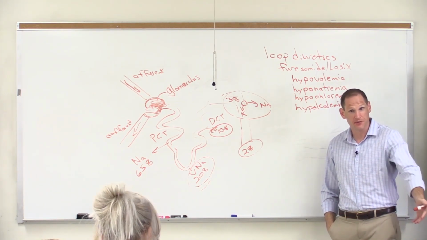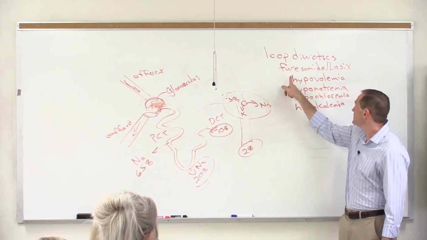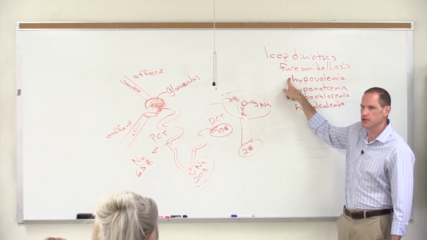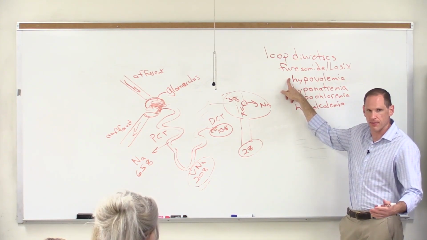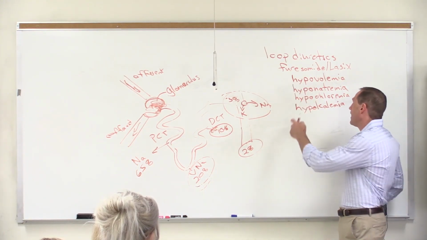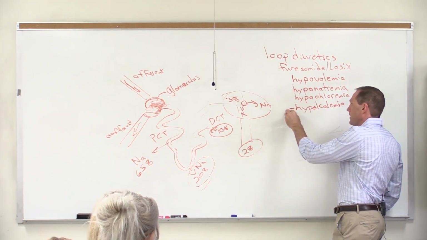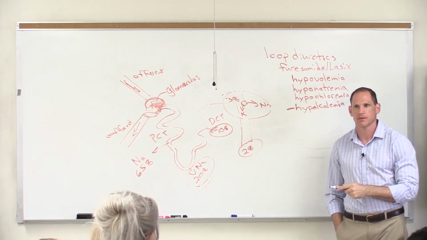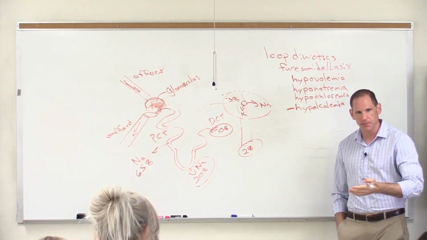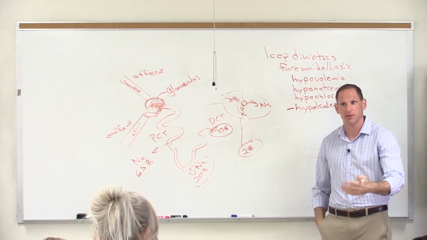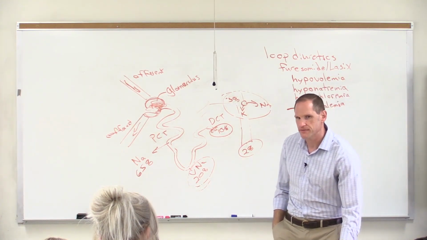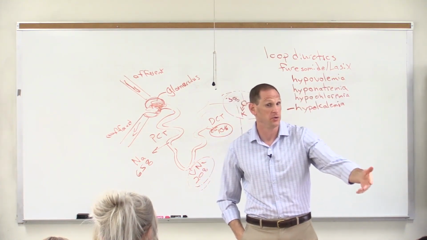Now, most of the time, what we're wanting to do for this patient is get rid of water. That's the reason we give them in the first place. So this, although it is a concern, is usually not the big problem. The bigger problem out of these three is most likely going to be potassium. You do need to monitor sodium also, but potassium is the most likely to be a big problem. How do you think we might fix that? Well, first of all, what do we want to do about it?